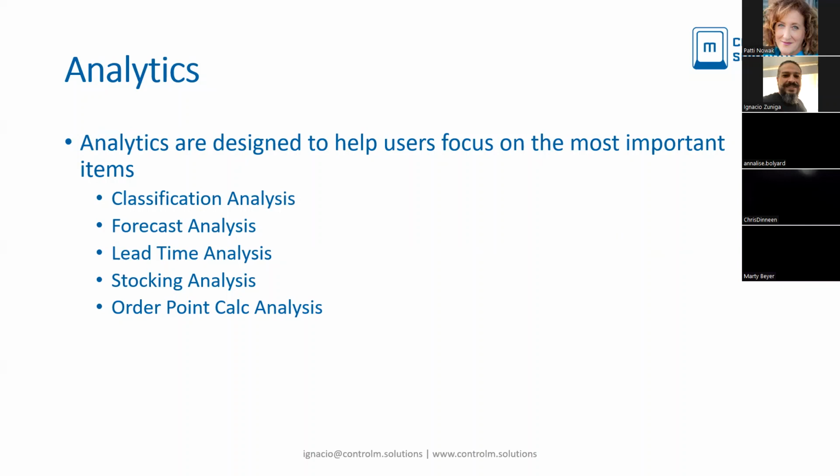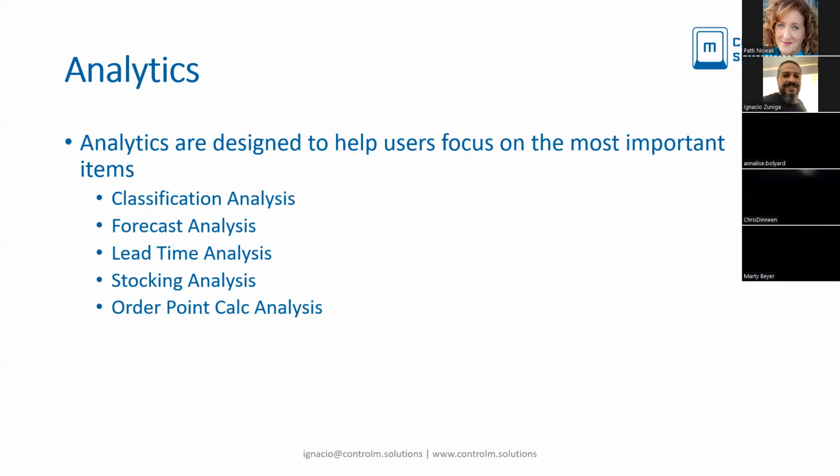DemandCaster will do that for us based on the time that we are spending on a job for us, based on the time that we place an order, a purchase order, and receive that from our supplier. It will tell us, well, you have a 5 days lead time in your Plex, but I'm calculating that it's not a 5, it's like a 15-day lead time. So if you want to go back and change that in Plex, or if you want to start using the one that you have in DemandCaster, you can start using that one.